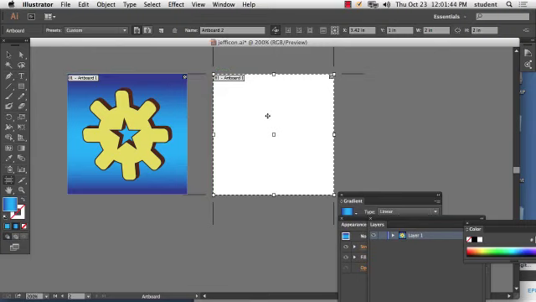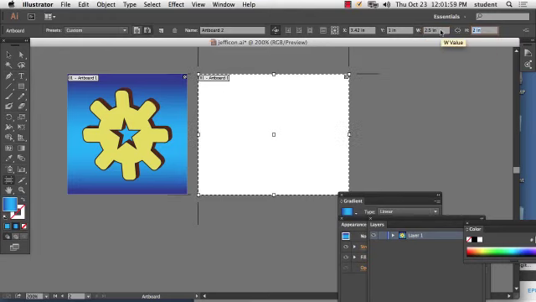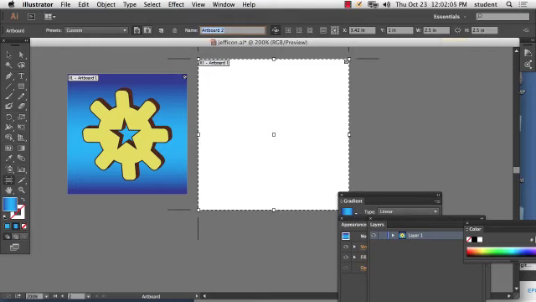Up here, you'll notice you have inches. Once we put our artboard on there, I'm going to type in where it says width and height. And what did I say? What was the first one? 180 pixels by 180 pixels. Is that 2.5 inches? Okay.